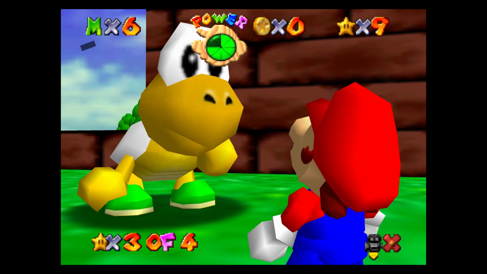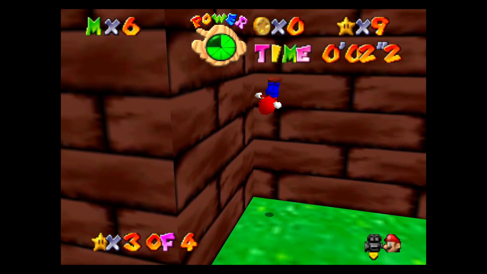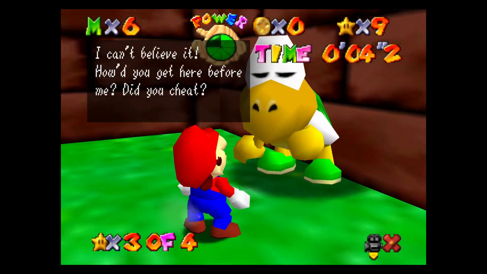One of my favorites is the race with Koopa the Quick, where he runs at light speed and the only way to beat him is to cheat by wall jumping over the wall as soon as the race begins. I don't feel bad about it. He was probably cheating too, somehow.